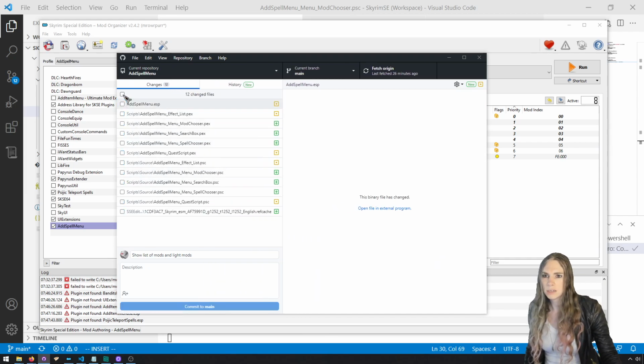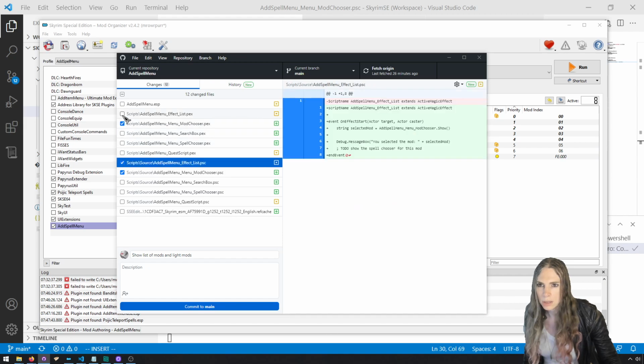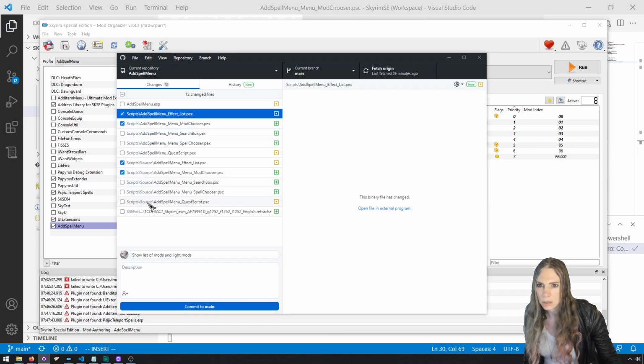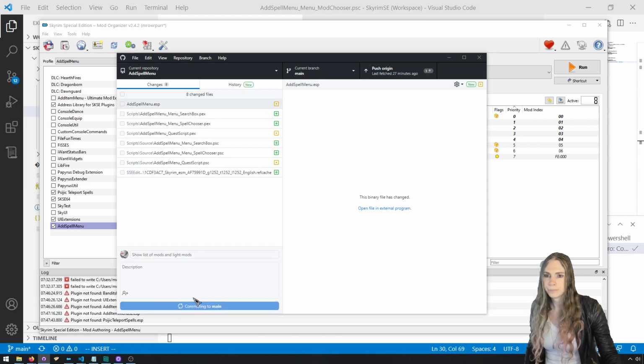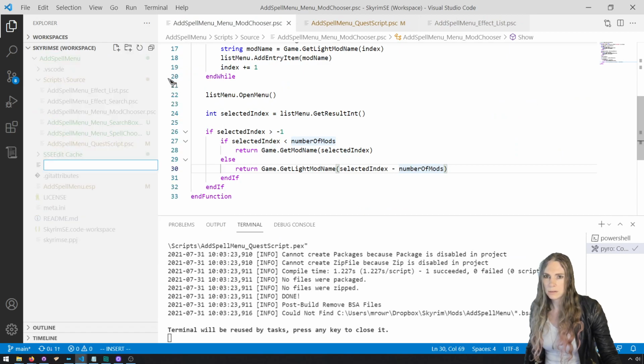Actually, can I select none? And I'll just select the mod chooser and the list when we don't want SSE edit. I'm actually going to go in here and add a git ignore.